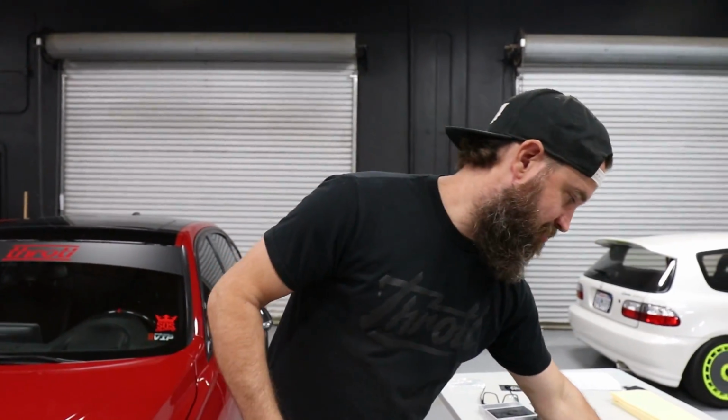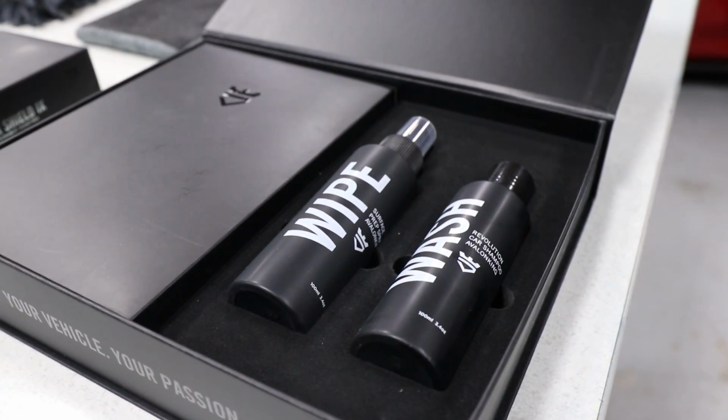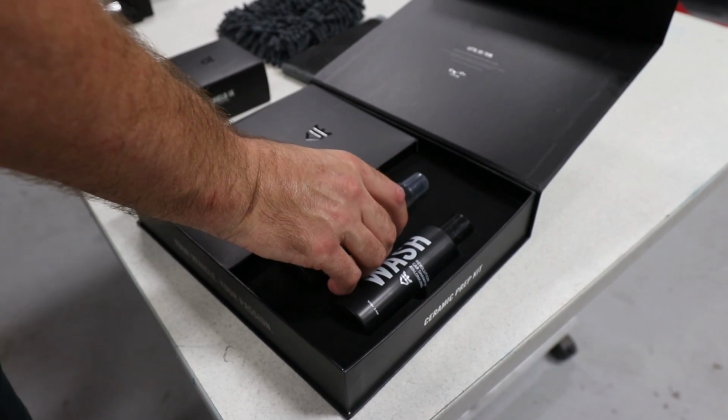They've already done that, but it is included in the kit along with the surface prep, which I'm gonna go ahead and do now. That's gonna take off any impurities or anything that landed on the paint overnight while we were gone, or this morning while we were working on other cars. We're gonna get it cleaned up and prepared for our AvalonKing ceramic coating.